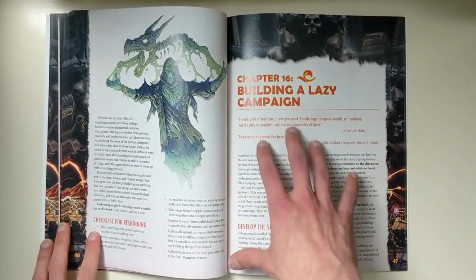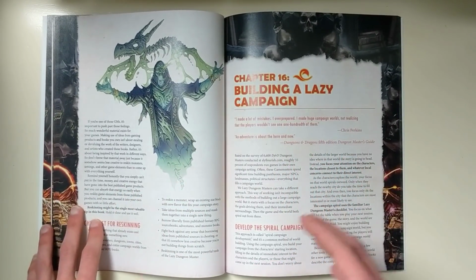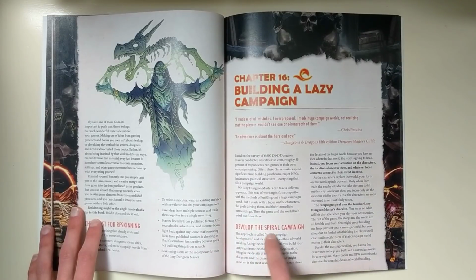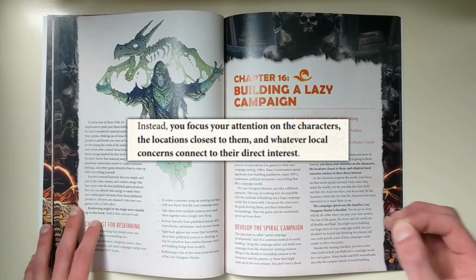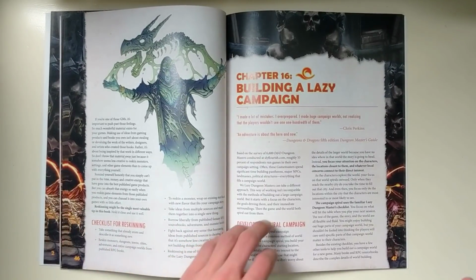This, building a lazy campaign, is another one of these super important lessons that I wish I knew early on, because it's something that would have probably saved me many hours of time and would have allowed me to work on more skills that are more important to my actual game. But developing a spiral campaign is what he calls this technique of focusing your attention on where the characters are now, and then building out what they want to do next. And that's it. You don't have to create anything beyond that scope, because they don't even know it exists.